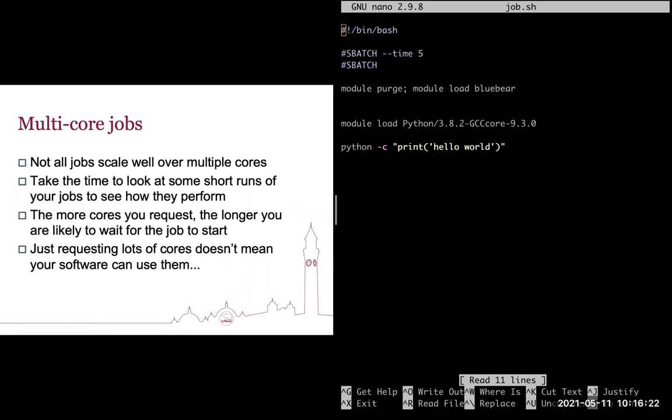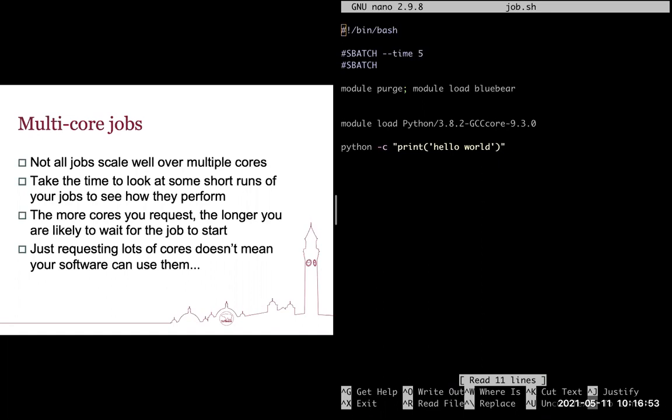You will find when you start to use the scheduler system more, there's quite a lot of nuance around how you specify your resource requirements, depending on how busy the HPC is. So if you're asking for 300 cores and you want it for 10 days, you're probably going to be waiting for quite a long time for that resource to become available. However, if you can carve your job up into smaller chunks and run those for smaller run times with fewer cores, then that may be beneficial. And it entirely depends on workflow and the type of applications you're using.